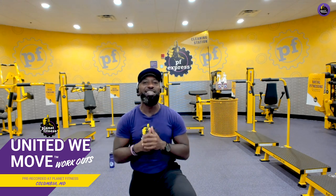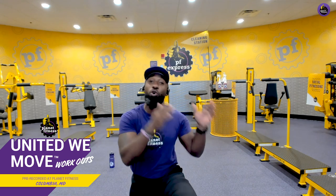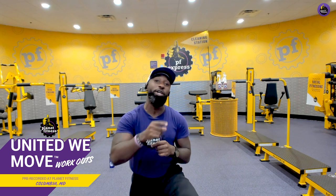Now, take a look where I am, guys. Back in our express area, the 30-minute circuit. And it's cool because you get a total body workout in, you guessed it, 30 minutes. Now, it combines strength equipment with cardio, and it's labeled 1 through 20.